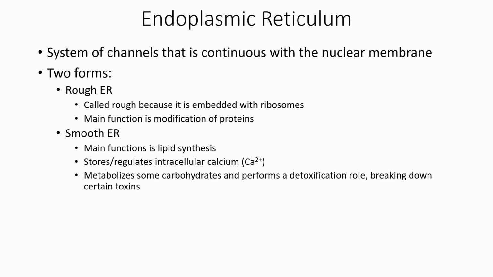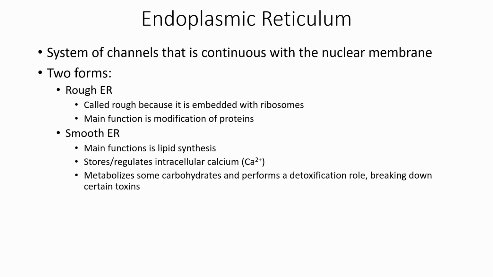Ribosomes are really the ones making the proteins directly. Ribosomes are the machinery for that. But the rough ER is going to help with that process and help modify them. So the ribosomes that are stuck in the edge of it can produce those proteins and send them directly on the inside of the rough ER for modification.